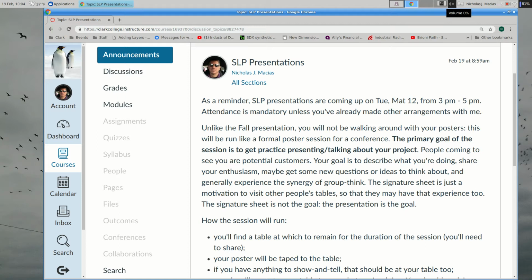And basically, you're going to have a little station where people can come over and they can see what you're doing. They can read your poster, look at what you've got to display, and they can ask you questions. You can talk to them about it. And so that's going to be the basic format for this next presentation. It's not going to be a thing where you kind of walk around informally with a poster in your hand and just come up to people and say, hey, what are you doing? Oh, this is what I'm doing. Then you sign each other's sheet and you're done, right?